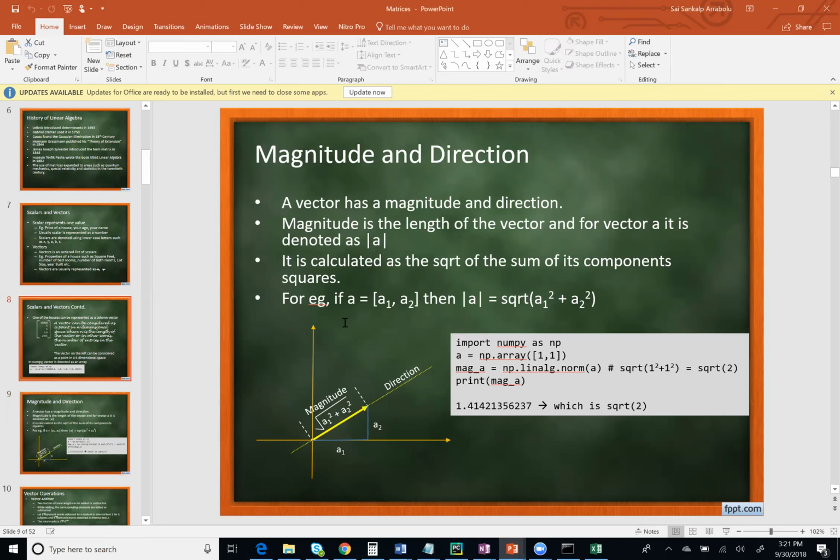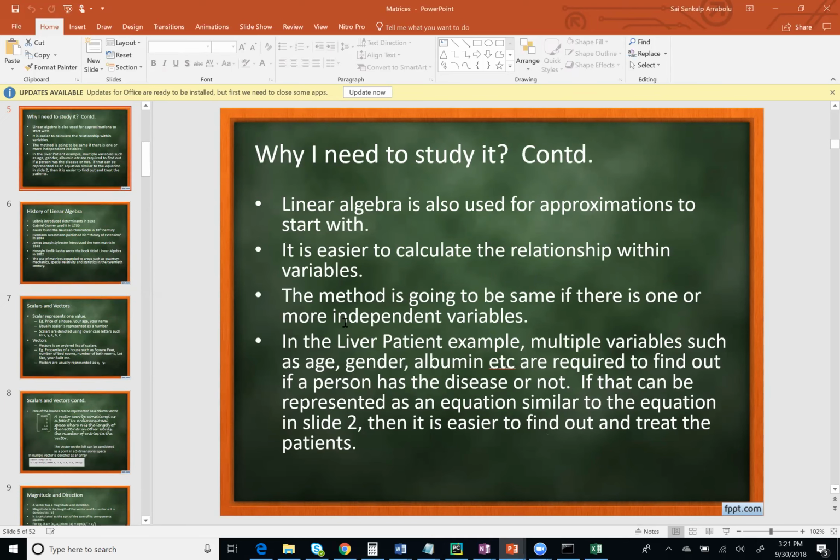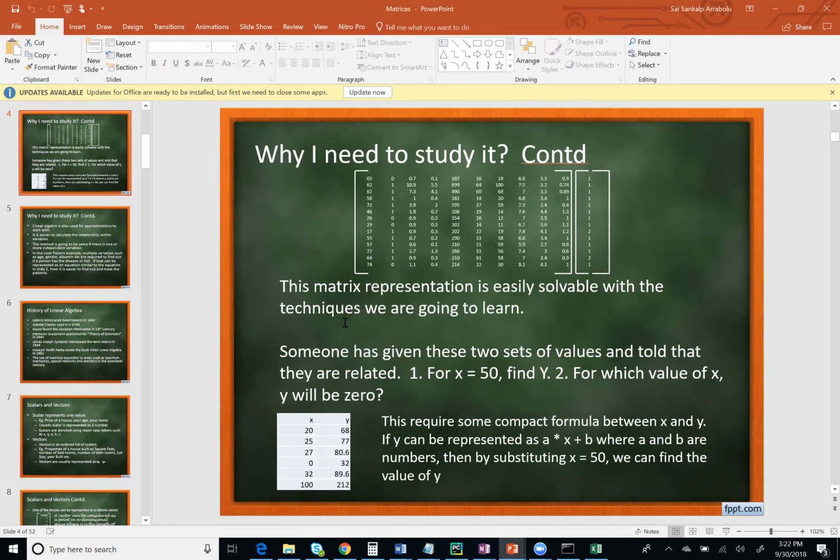So we can say that this matrix consists of vectors. This is one vector, this is the second vector. A matrix consists of a series of vectors. Is that clear? What is a vector and what is a matrix?